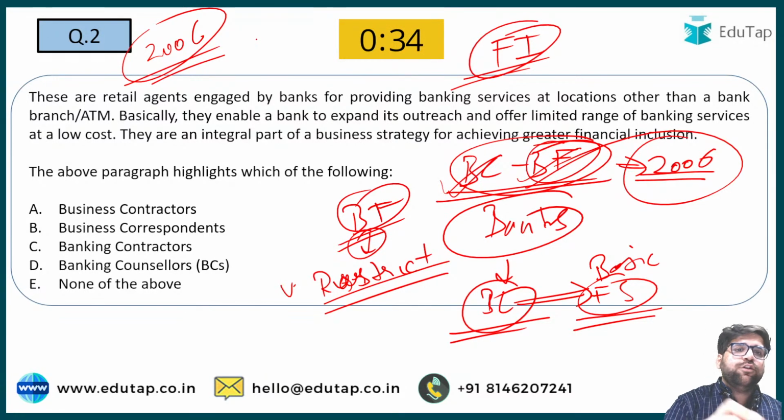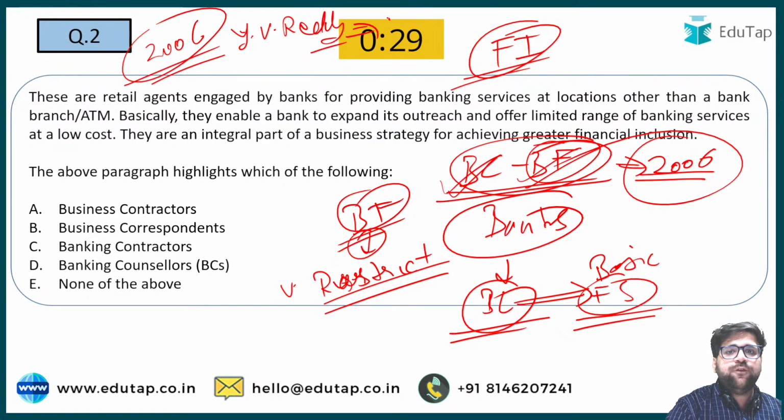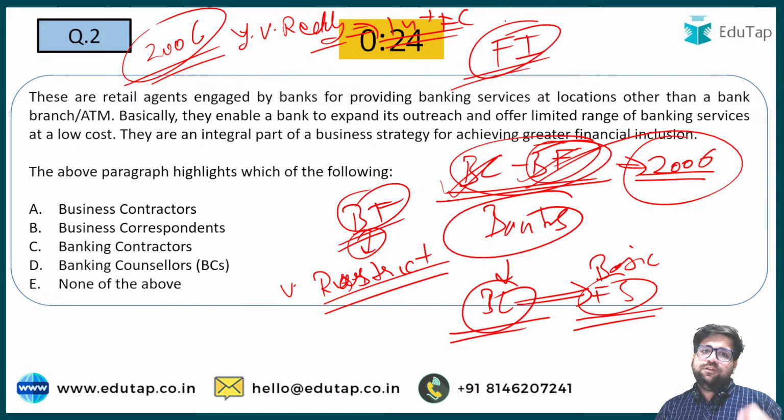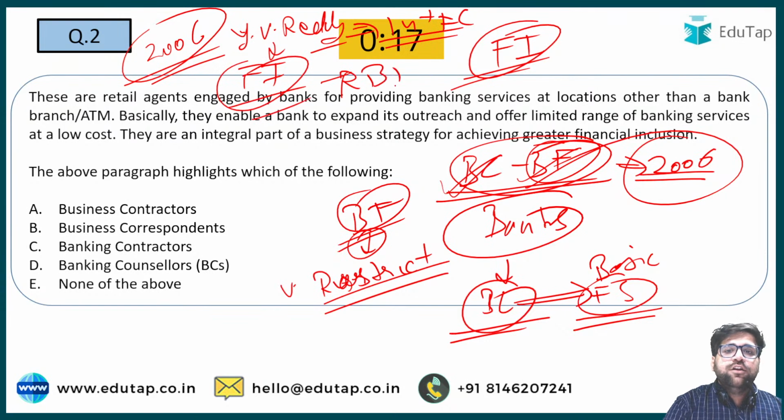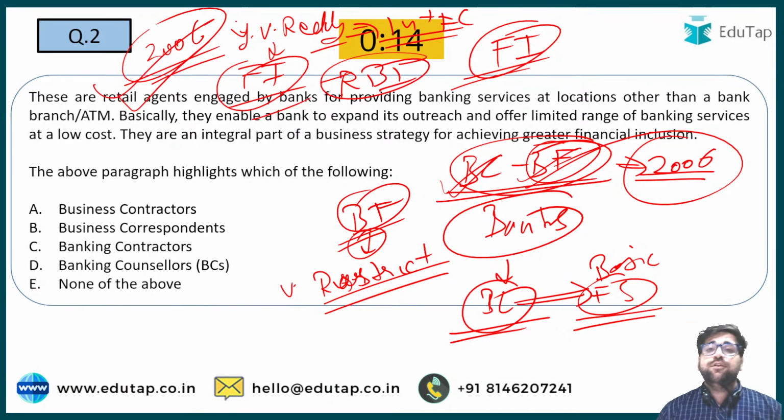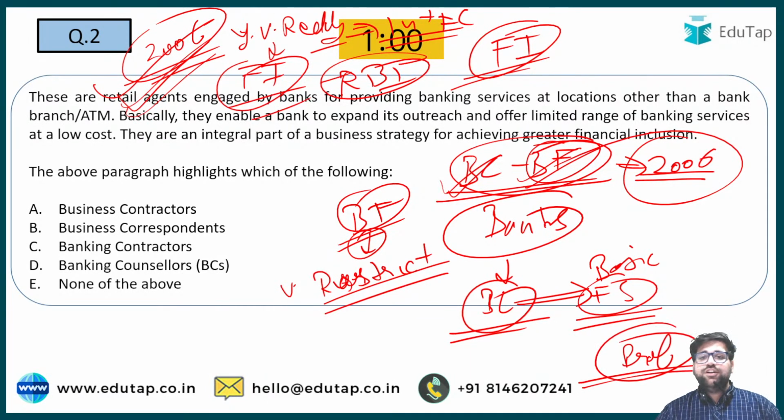Now, in 2006, there was a committee known as the YV Reddy committee. He is also the chairman of the 14th Finance Commission. I hope you know about it. This committee formally articulated the word financial inclusion under the policy framework of RBI. So please remember this committee regarding financial inclusion. It can be part of your objective part, and if it is not, and there is something regarding financial inclusion in the descriptive part, start your answer with this and bang on. You will have a professional look on your answer. So please notice all these points.